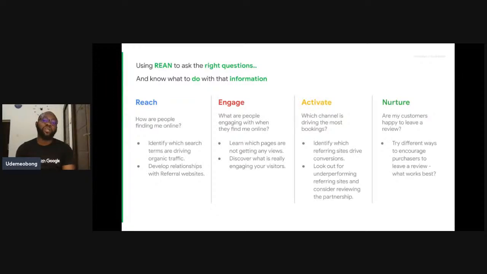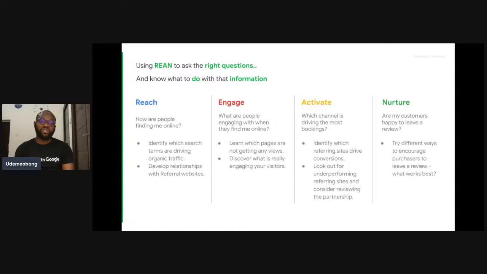Then the E, which is for engage. What are people actually engaging with when they find you online? Are they finding the information they want? You get to learn which of the pages are not getting the views, right? You get to discover what is really engaging to your visitors. You get to understand what is engaging them when they visit your web page. And for example, you could discover that you lose a lot of people at the payment page, and that might be as a result of you needing to simplify it a little bit more, or you need to reduce the fields to be filled in the page, or maybe there's a box somewhere that is making people bounce off.